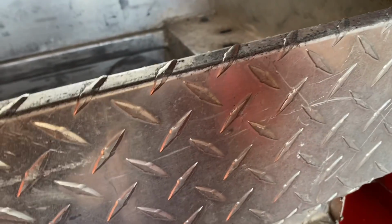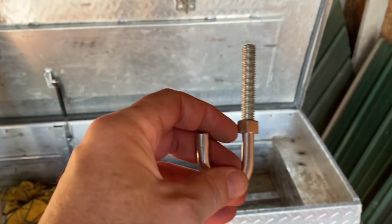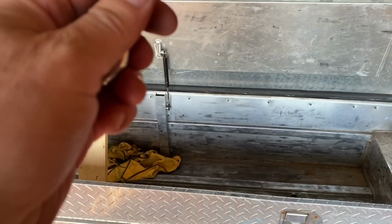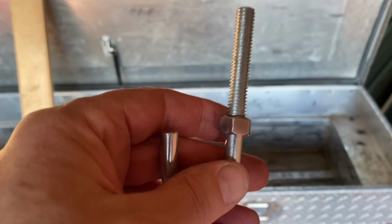So I think new toolboxes come with some kind of a J-bolt setup, but I seen it one time. I bought a truck that had a toolbox bolted down that way. I think that's the easiest way to do it, especially if you got a new truck and you don't want to be drilling holes in it.